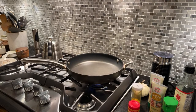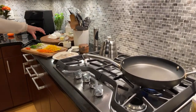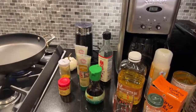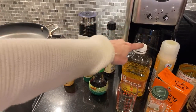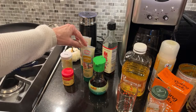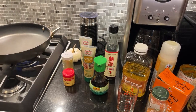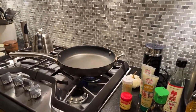So over here, as we saw, we have our vegetables, we have our protein shrimp, we have our egg going over here. Let me show y'all, besides my hot pan, we've got our oil. I'm just using sunflower oil. We have our turmeric, our curry, some garlic paste, ginger paste. You can, of course, use your fresh. We have Red Boat fish sauce, and a reduced sodium soy sauce. All right, so we are about ready to go. Let's get this going, and you can see how fast this comes together for these Singapore noodles.